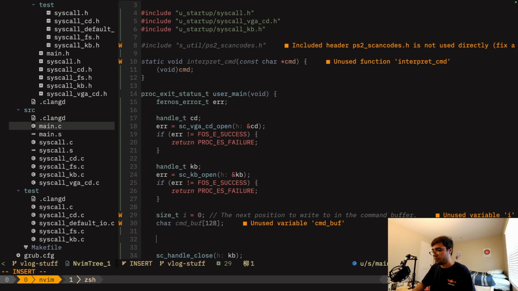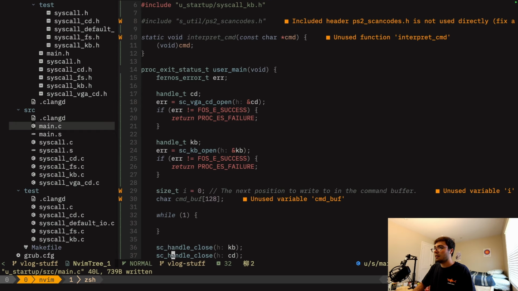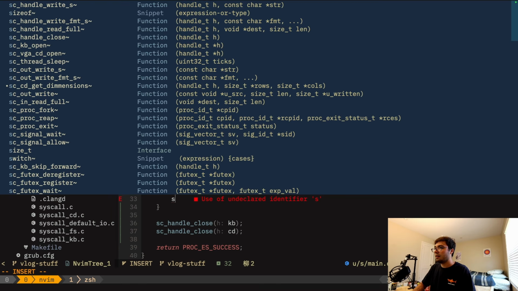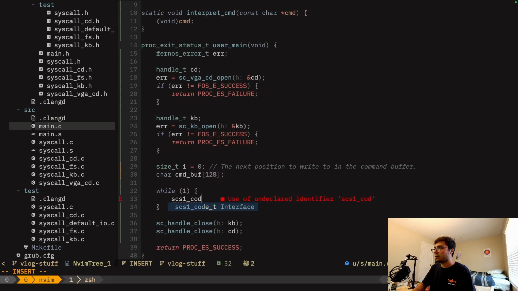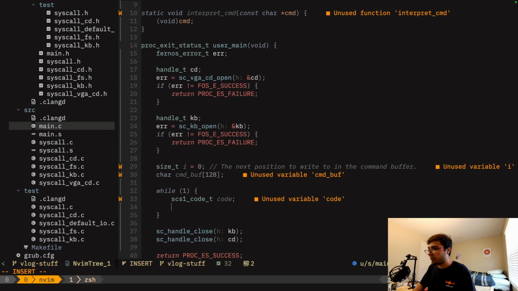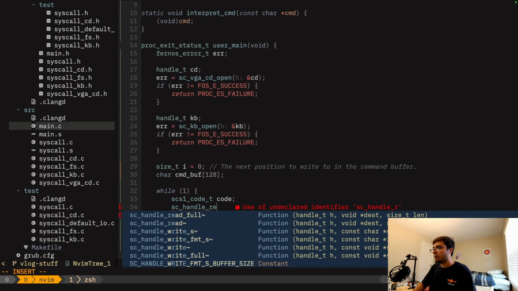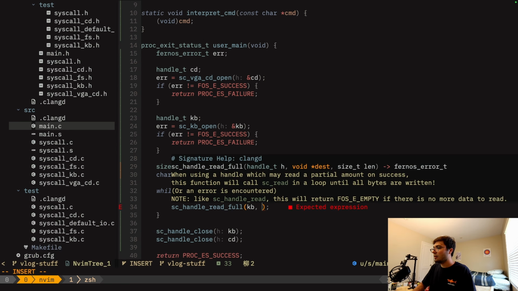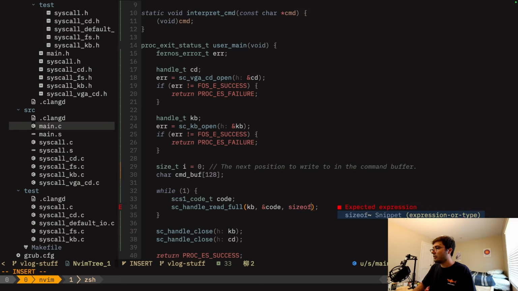So let's do while one. And what are we going to do? We're going to have an SC_S1 code_t, I'll say code. And we're going to do the same thing we did earlier. So SC handle read full, KB and code, size of code.